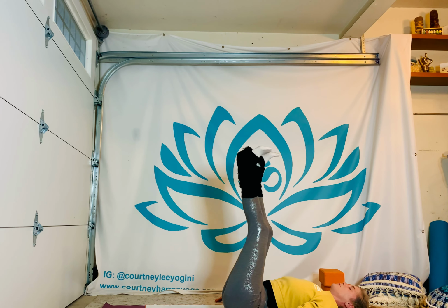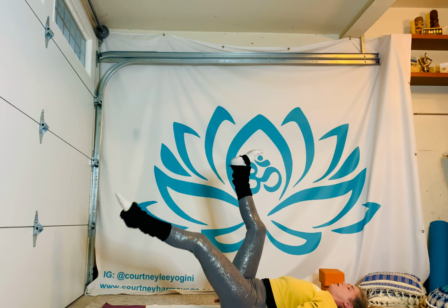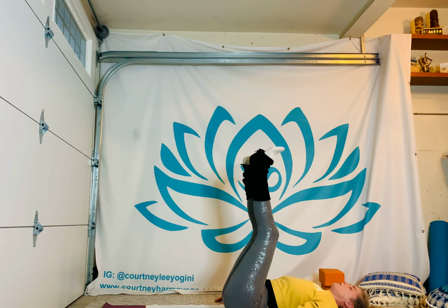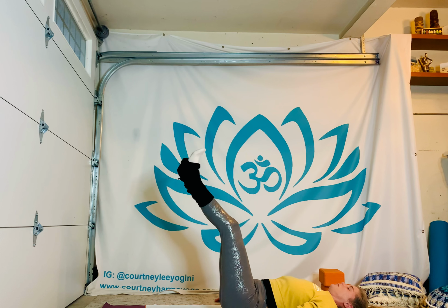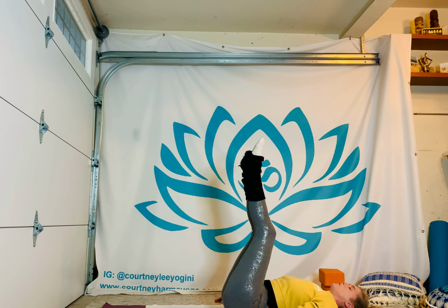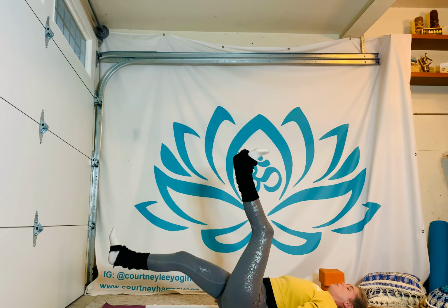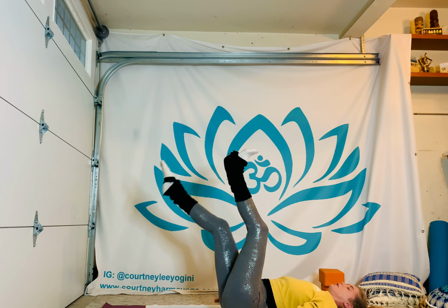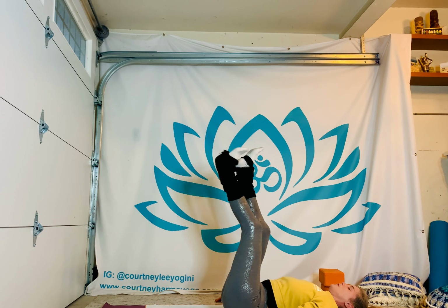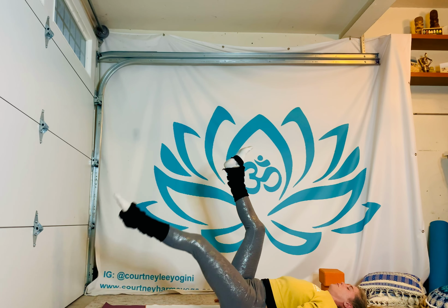Left heel lowers. Point that foot, inhale, lift your leg. Now both heels lower. Point the feet and lift. So halfway could even be too far. Maybe it's a third of the way or less. Maybe you're going so far that you're just hovering with that heel. Filling out the inhale, filling out the exhale.